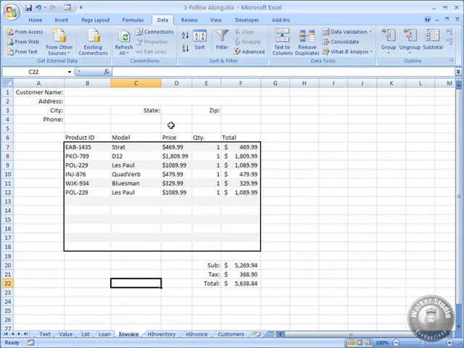So we've got everything working fine and dandy. The only thing we want to do now is be able to punch in some data up here for the customer and have it look up all that information, if it's an existing customer. And I think what we want to do is look up on the phone number because that's something that would be pretty unique. And as it turns out, this allows us to demonstrate the use of the HLOOKUP function.